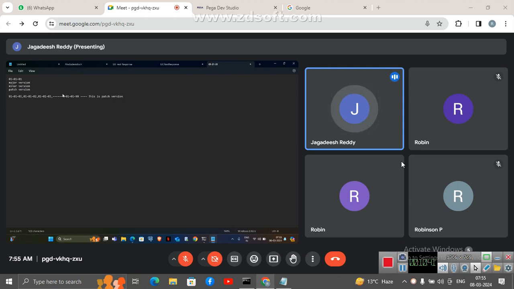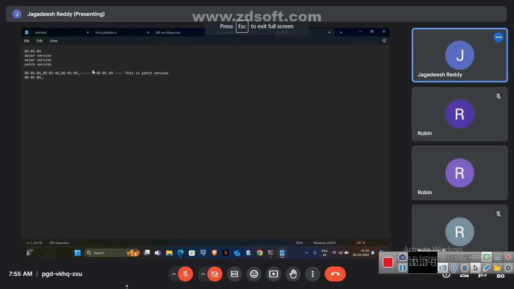If you see the minor version, it is like 01-01-01, 01-02-01, 01-03-01, and so on, up to 01-99-01. So only the middle one is changing. This is the minor version.